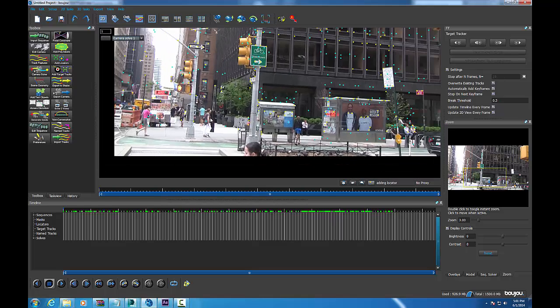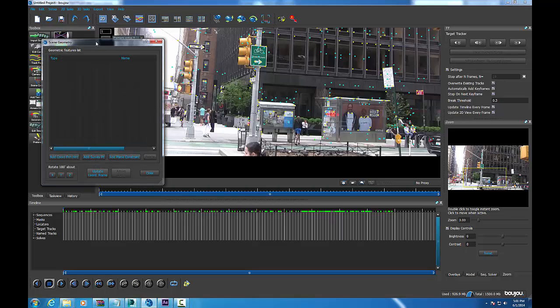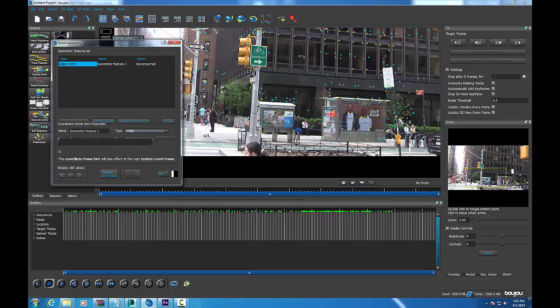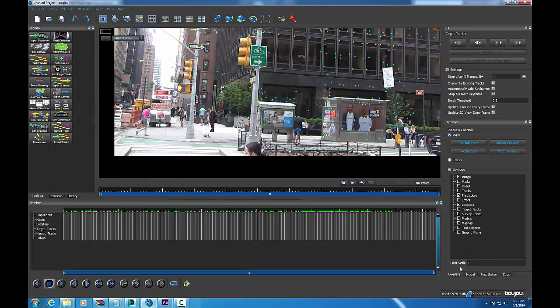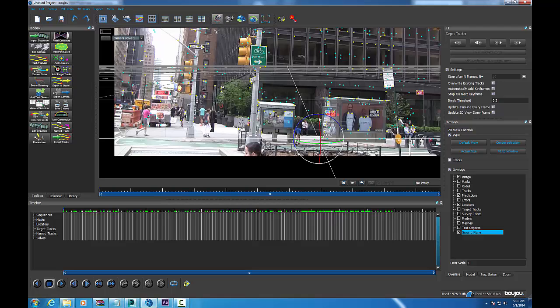So let's examine it a little more closely. So I'll just select, go to scene geometry, get a hint, connect it, update it, and then go to overlays, show the ground plane, edit mode, and rotate it.